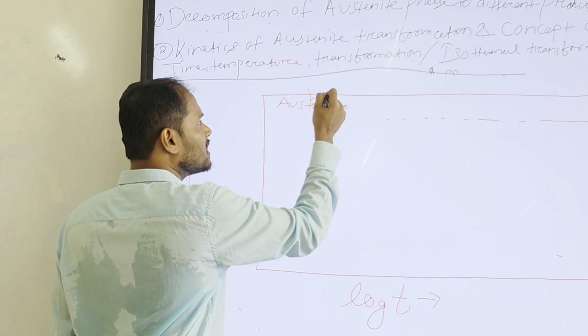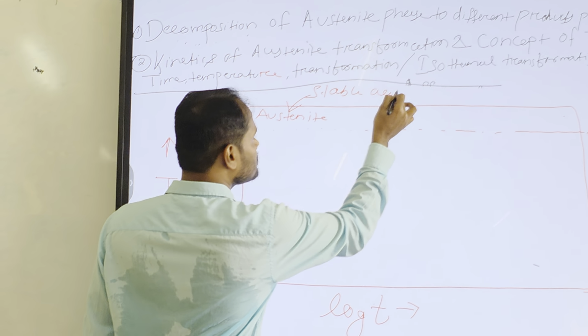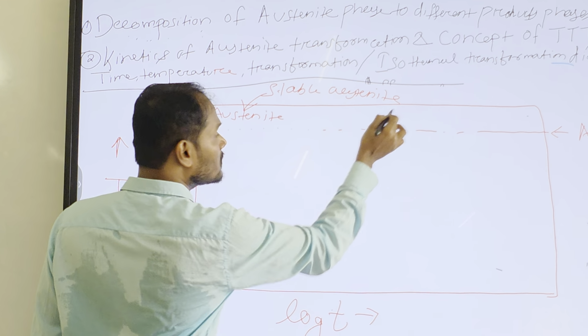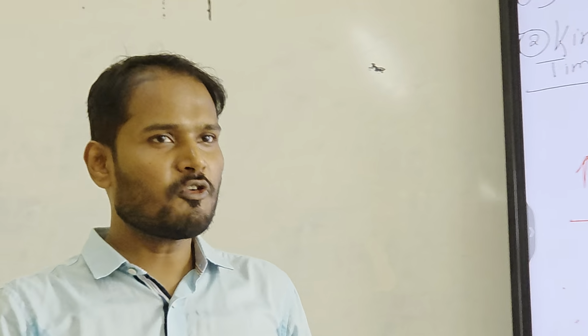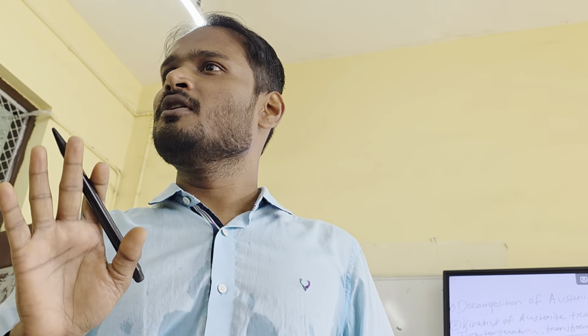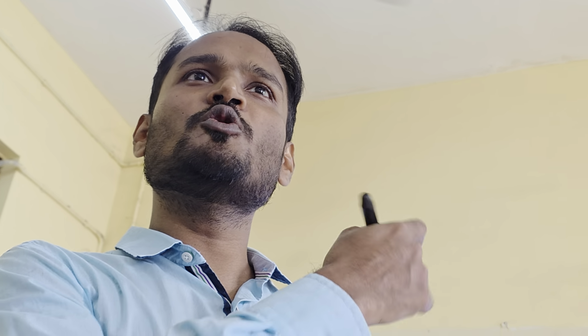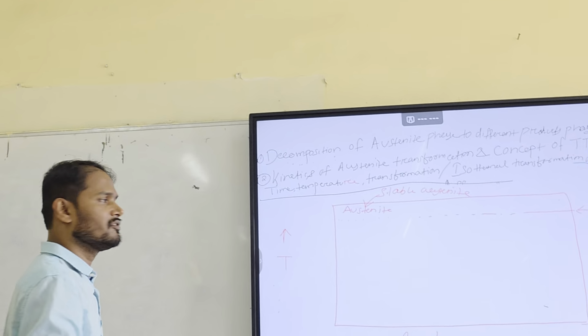Austenite. If you want in details, you can write but condition applied. I am choosing which kind of steel you take. Don't forget it. Otherwise, if you want to do hyper or hypo, then this is the wrong diagram. Listen carefully. Sometimes they ask this kind of tricky questions. So by chance if they ask hypo, then you need to make it A3 or AE3, right? Upper critical temperature, A3 or AE3.